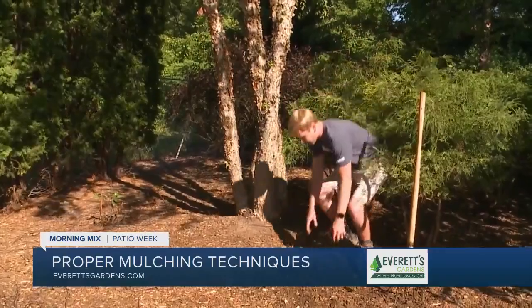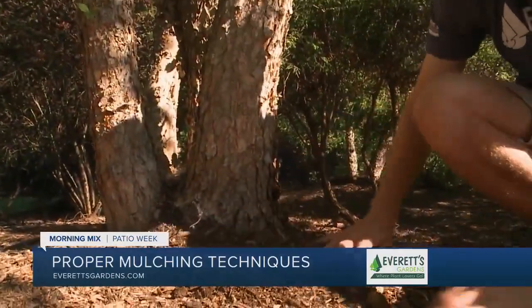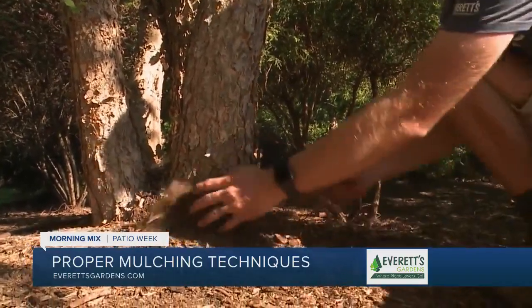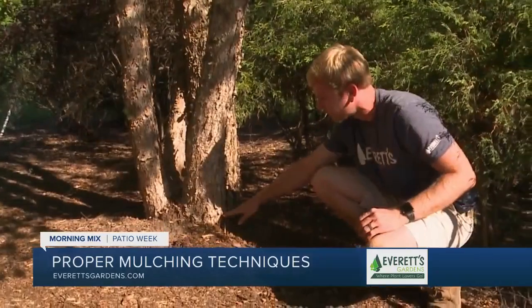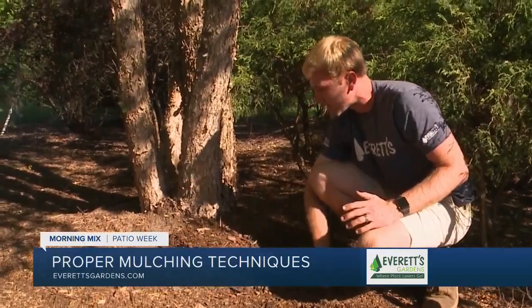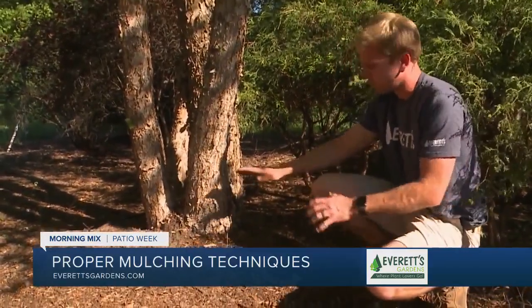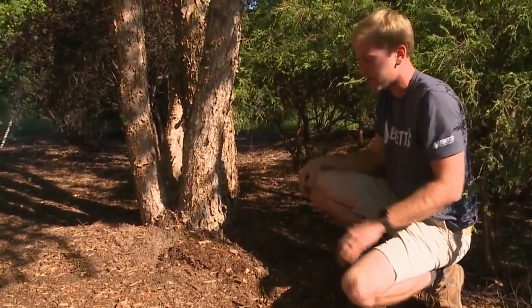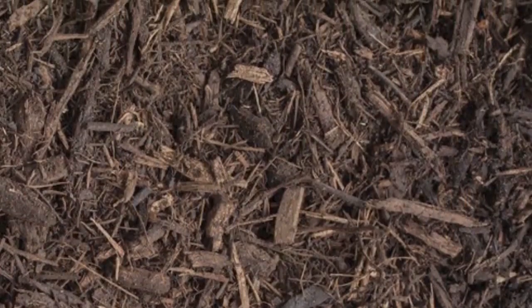So you're going to want to make sure that you build it up right around the tree and you don't go right up on the tree. That way you're not building the mulch up on the actual trunk, just sloping it down, so that water sheds and it's not gathering and congregating right up by the trunk of the tree. There's a lot of different types of mulch that you can use.